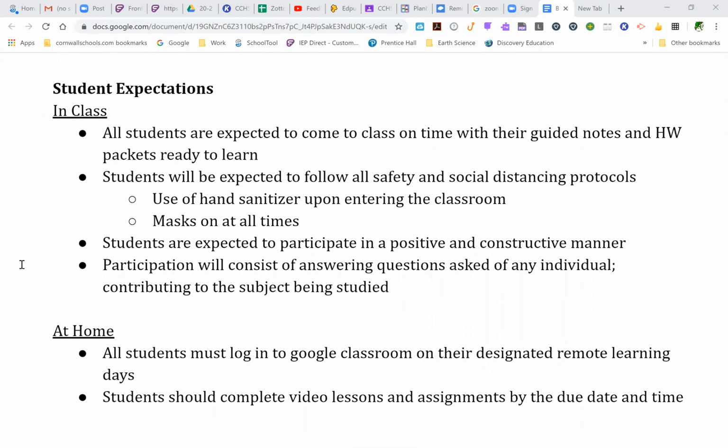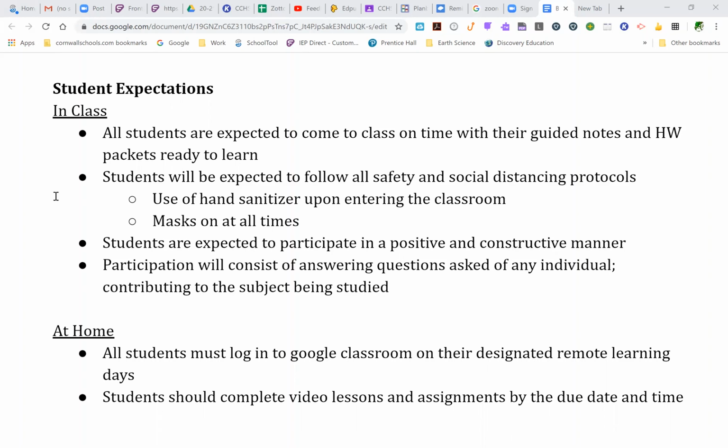Student expectations are, you're high school students, guys. So bottom line, you're expected to come to class on time and with your guided notes, and they'll be digital once we get into the year, but we're going to start with some hard copies, okay? Your hard copy of the homework packet is also expected to be with you at all times, because that single packet has homeworks for different days on it to keep it a little simpler. Also, so you don't have to carry around as much, and that's what should be great for your 3-ring binder or your folder material. So that's basic school stuff, right?